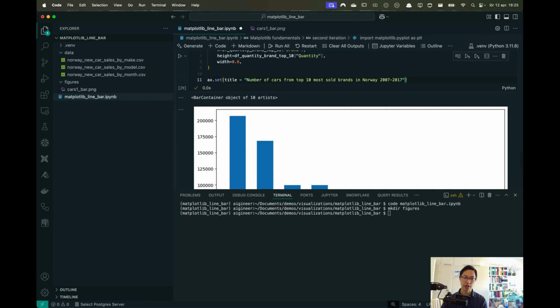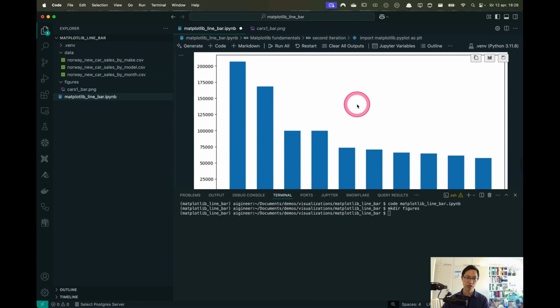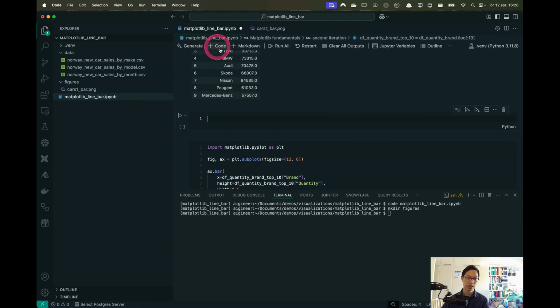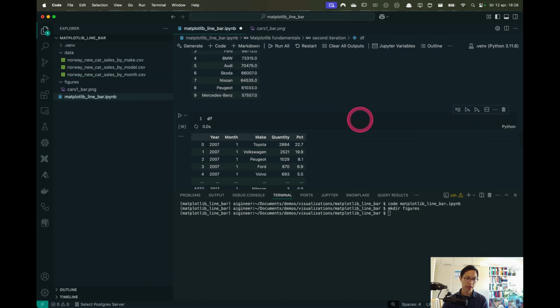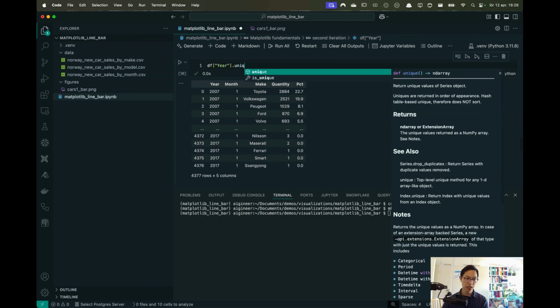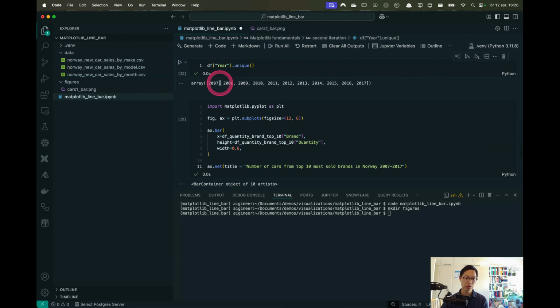Okay, numbers of cars from top 10 most sold brands in Norway, 2007 to 2017. So how do I know this? That is because if we do here, df is like this, year. You could take df year dot unique. And you can see it goes from 2007 to 2017.